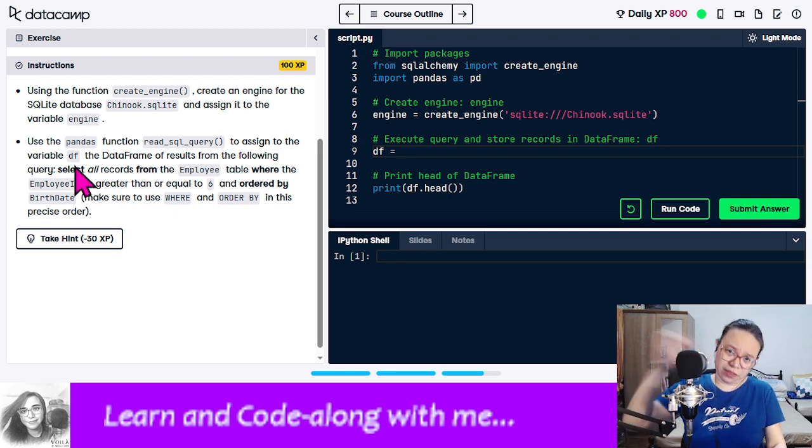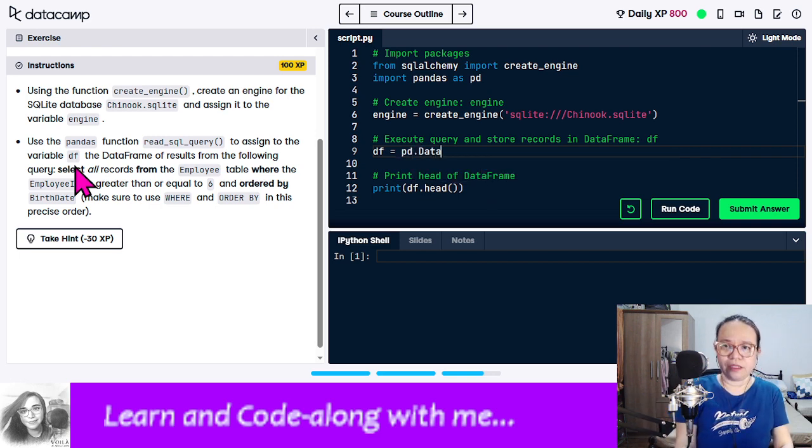Select all records. Okay. So df equals pd read SQL query.